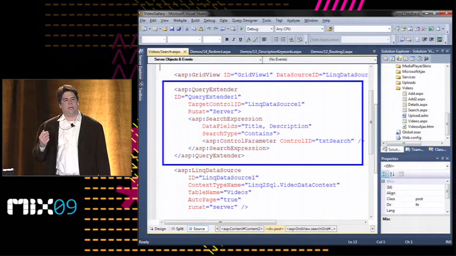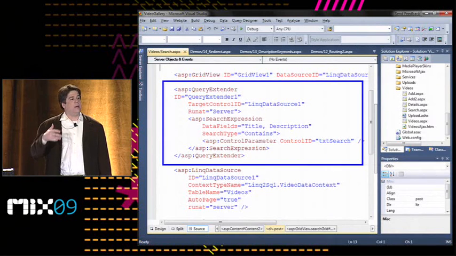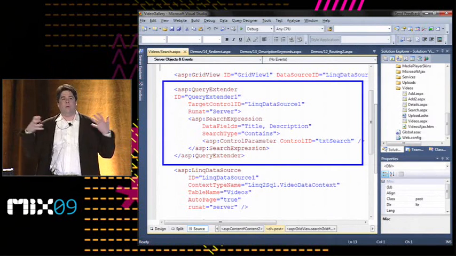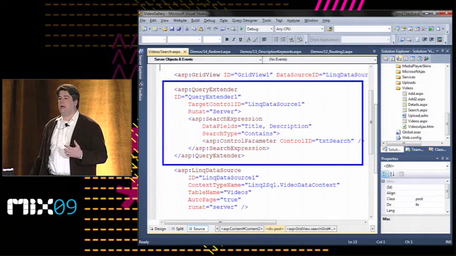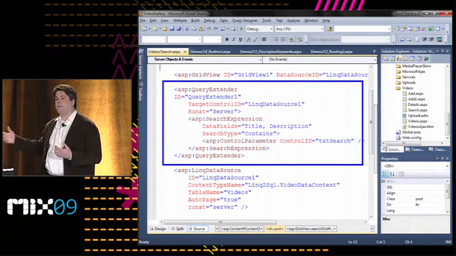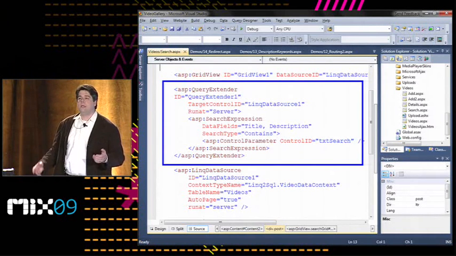in terms of the database operation happening in the back end, because it doesn't actually have to pull all the data out and filter it. What I can do is you're building up this expression declaratively on the client side, and then it fires off the filtered expression in the background. So it gives you a really easy way.